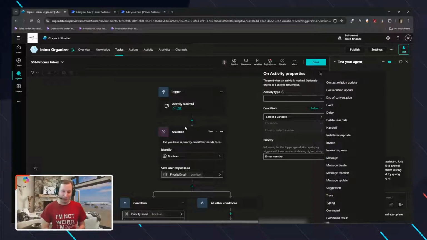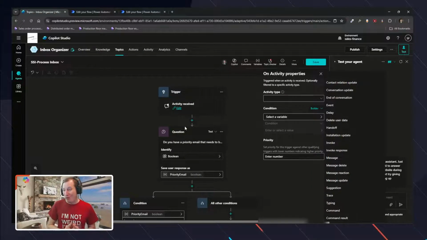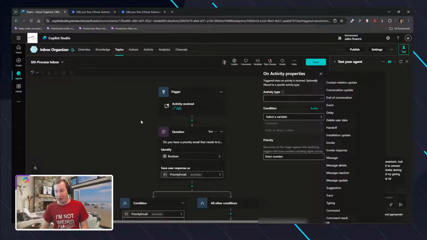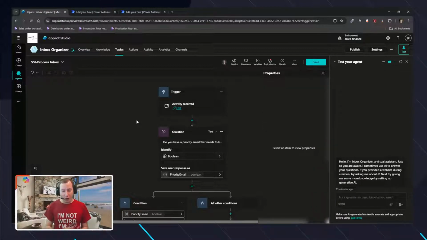So once again, I'm just cracking open what you can do to trigger it. From there, you set up that trigger, you interact with it from that trigger perspective in the topic, and from that topic perspective, you can go through and execute what that topic is to do those particular actions as a part of it.